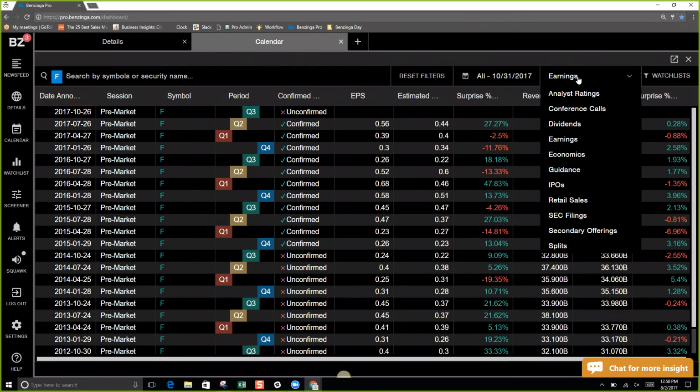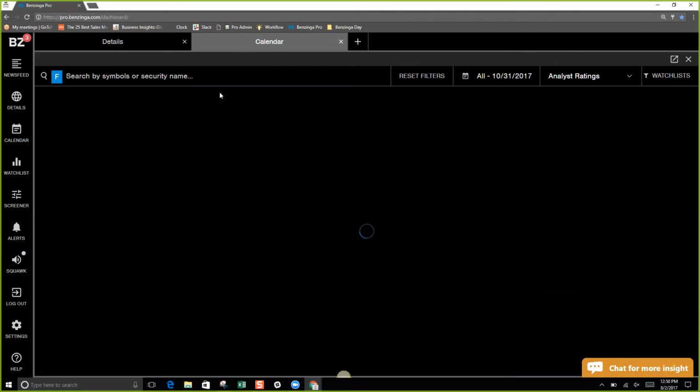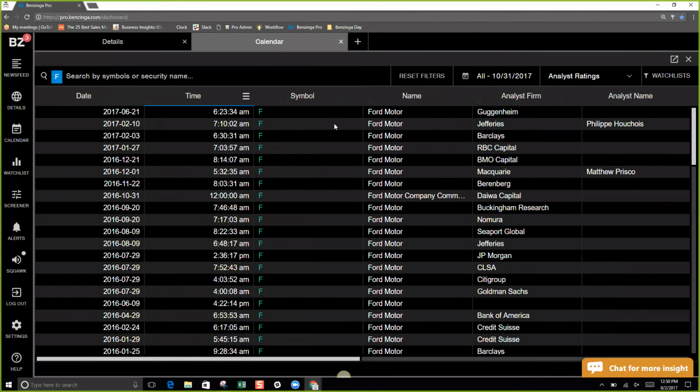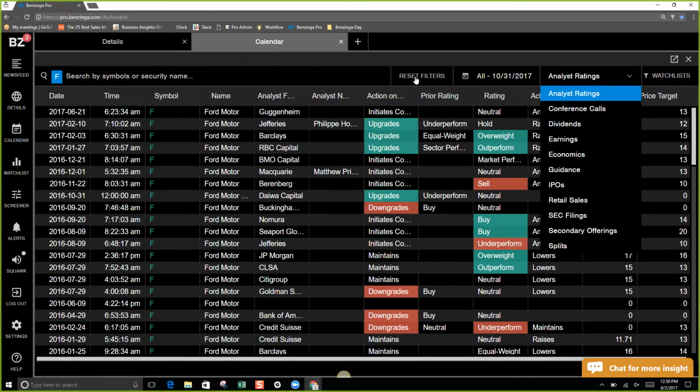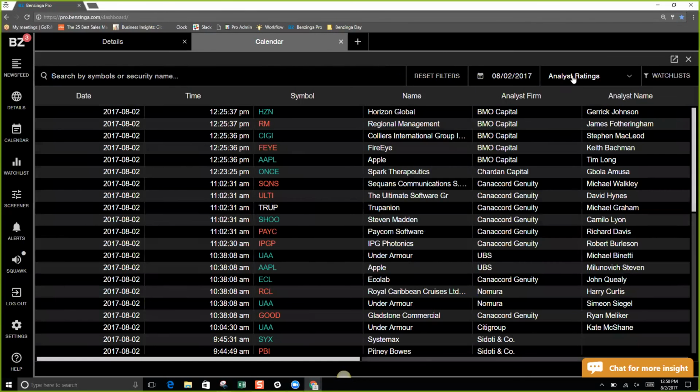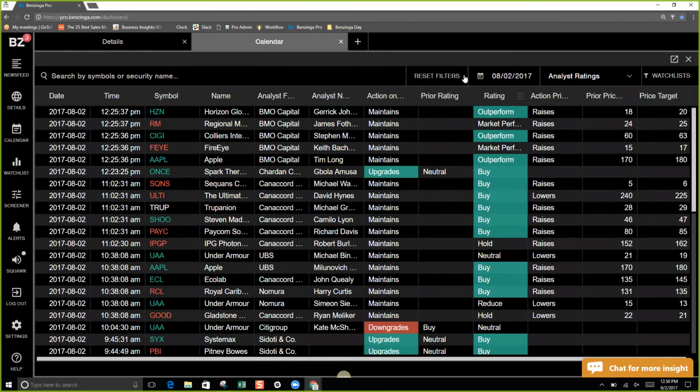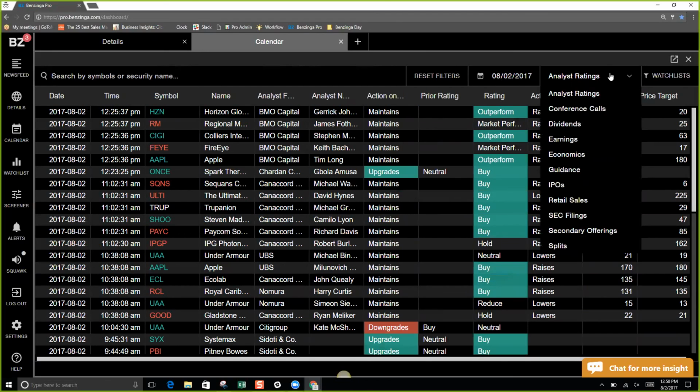Say we wanted to jump from earnings to analyst ratings, we could see all the different analyst ratings out on Ford just by selecting analyst ratings. If we wanted to clear that search, just either hit backspace up here or reset filters.